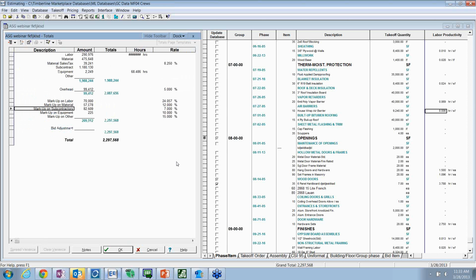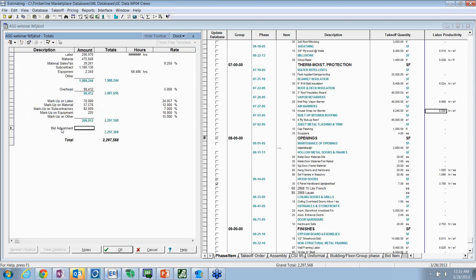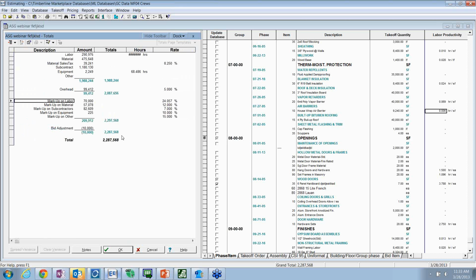When I print the report out, what's really nice is that it hides those in the estimate, inflates the numbers, but only shows the overhead and maybe my bid adjustment. Maybe I want to turn on the bid adjustment too and say, you know what, I want to go down by $10,000, and I can hit that. So all those set up right now are ready to be sent back to the spreadsheet.